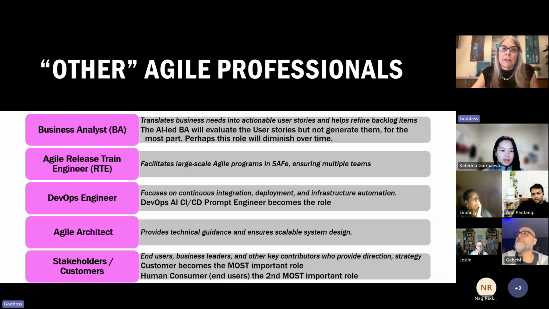The end user needs to transform. The idea should be the human consumer, right? The end user is not the appropriate term for what they or we are doing. We are consuming your stuff. And people are going to get much more sensitive to bad UI or bad requirements. And so when we're starting with the human consumer and the customer at the forefront, and then we're engaging them in a much more human practice than asking them to write user stories, for example, we are going to get better product in the end.